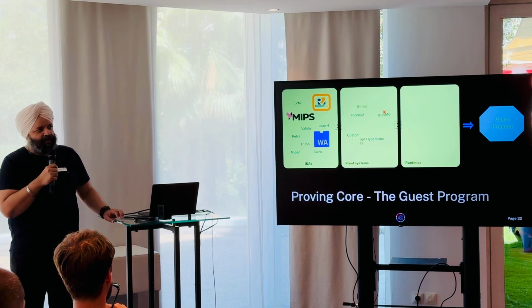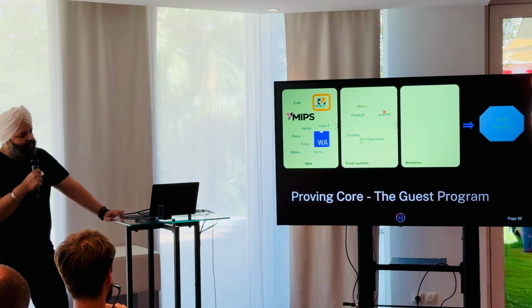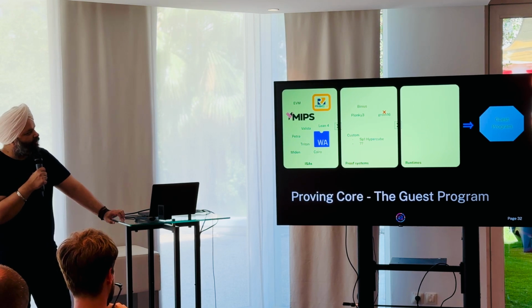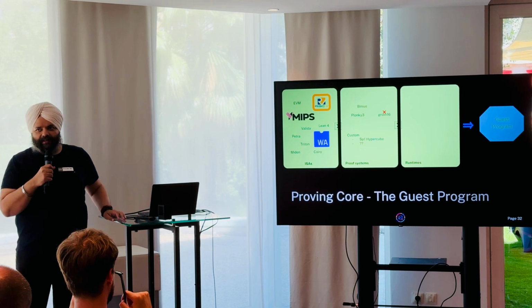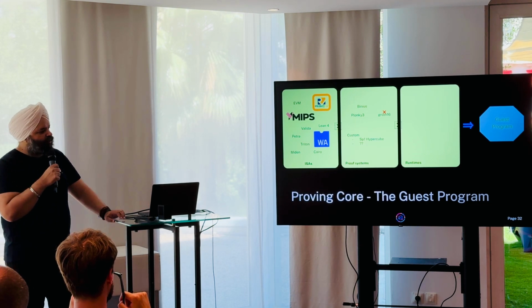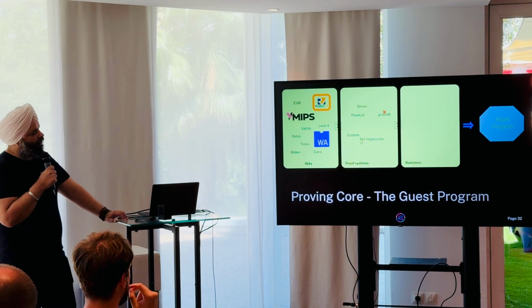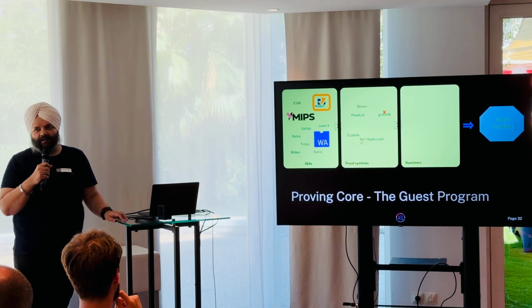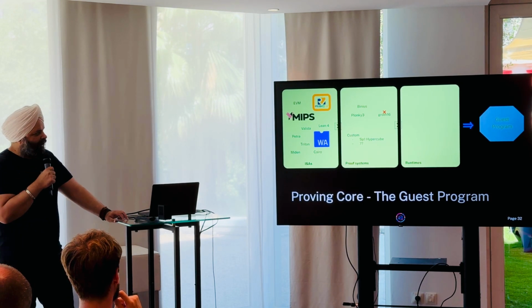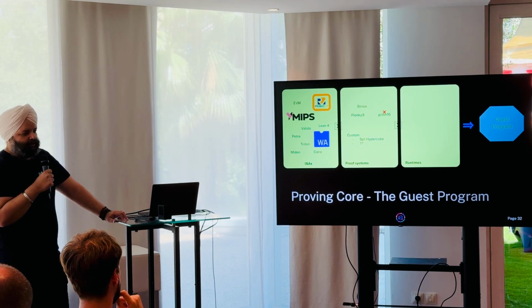On proof systems, you have Binius and Plonky3 as the viable proof systems, but it seems that Binius needs some more work to make it performant, so most of the proof systems are Plonky3, but we are also seeing some custom backends that ZKVMs are developing, like SP1 Hypercube.